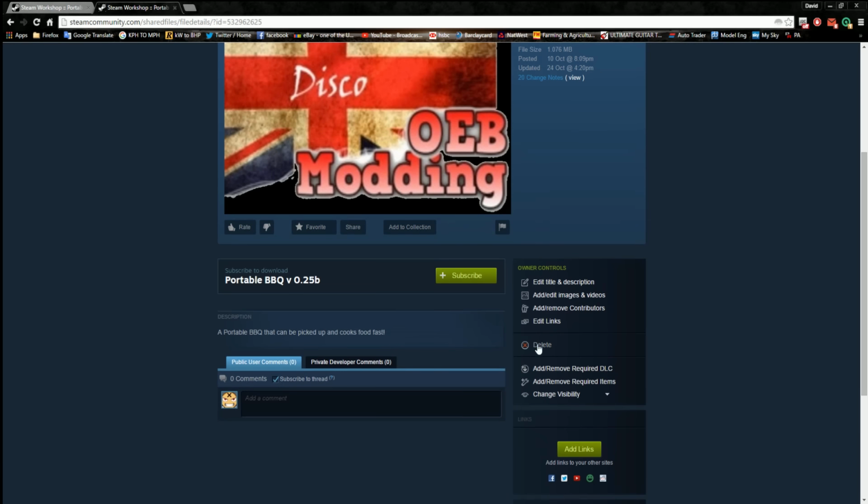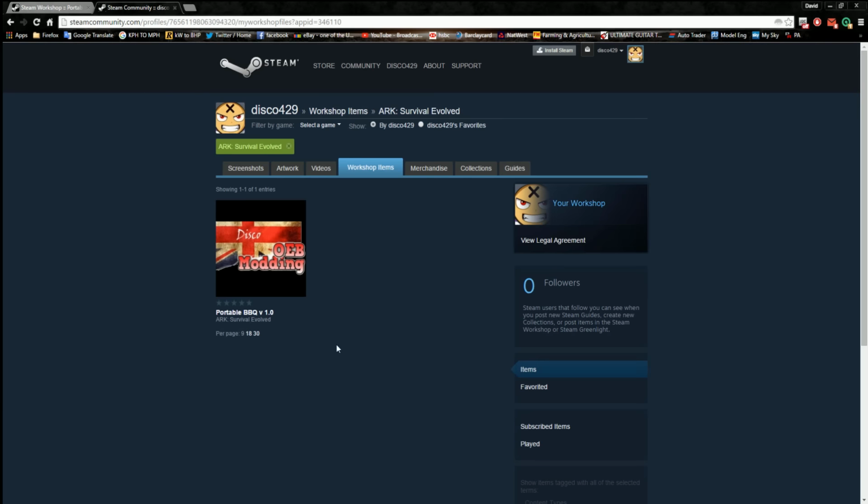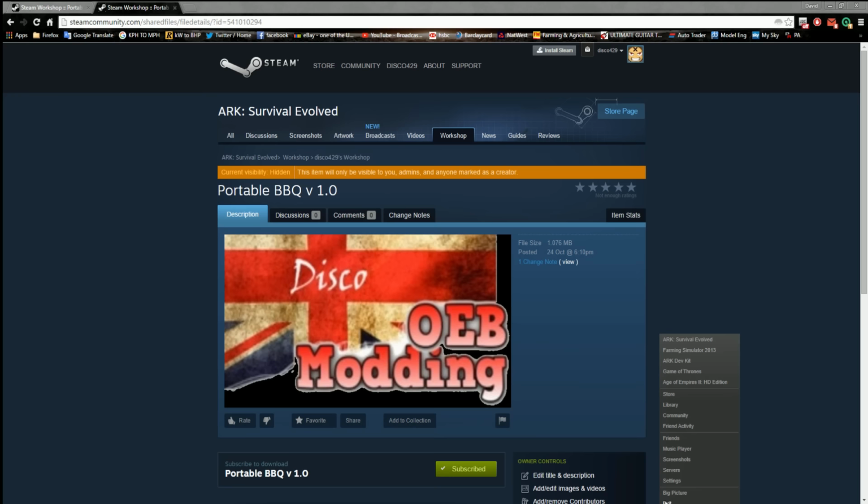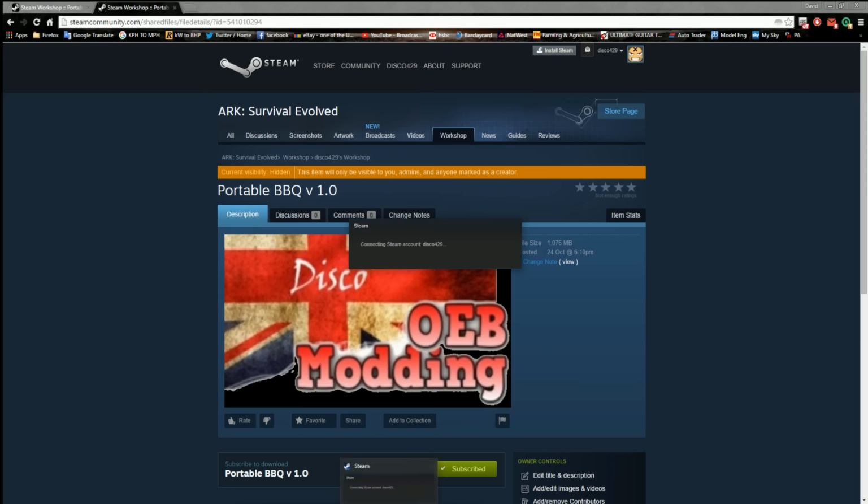So we unsubscribe from that. We delete that. Bye bye. And now we have this, which we are subscribed to. But for some reason, Steam isn't downloading. Okay, let's try this again. So we'll bugger you off. Bye bye. Fire up Steam again. Same crazy issue.